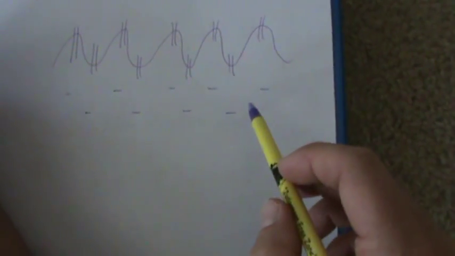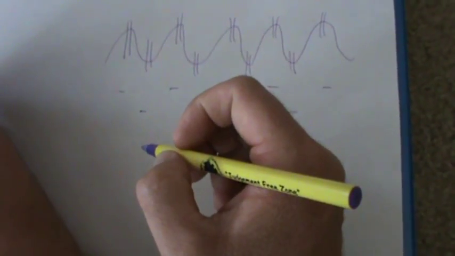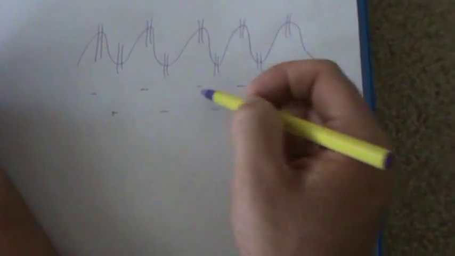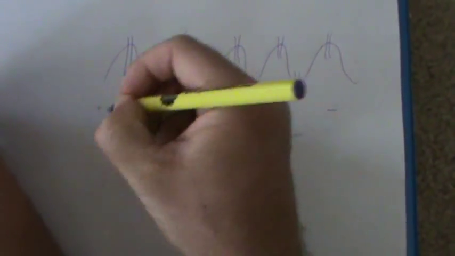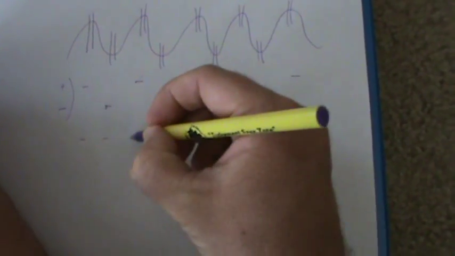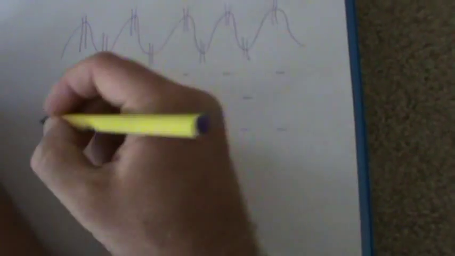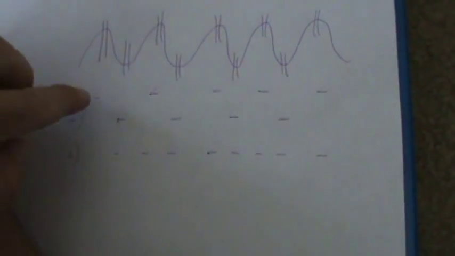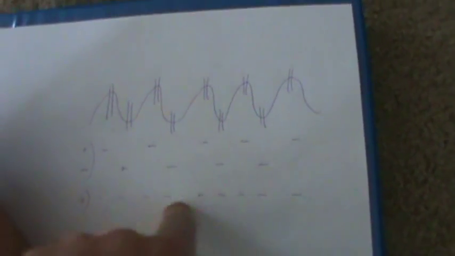Now, when it comes out of the thyristor, I have it going to a full wave bridge rectifier. And of course what that does is it changes alternating current into direct current. But since it's choppy like this, what the full wave bridge rectifier does, let me put a little positive and a negative here, it changes it into this. So basically, it changes those alternating pulses into direct current pulses. So pulsating DC after it comes out of the full-wave bridge rectifier.